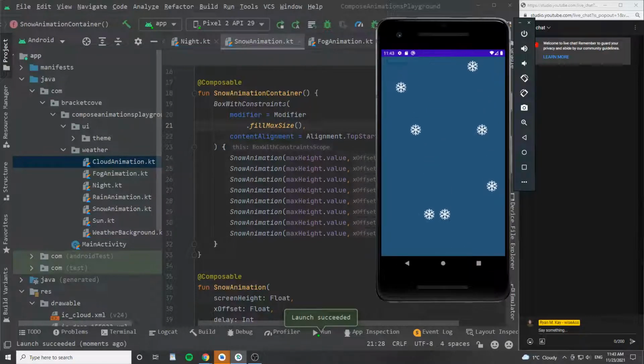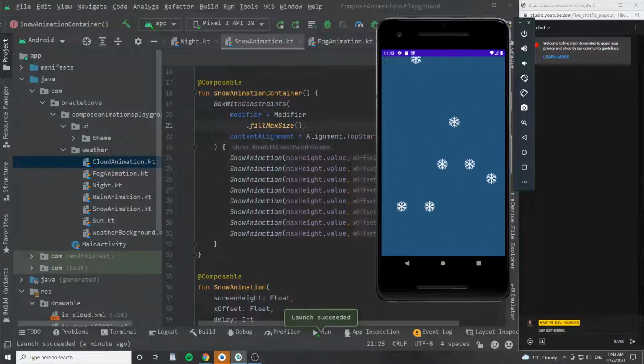The only thing I've been worrying about is if you look carefully, and I'm not sure how well you'll be able to see, some of the snowflakes do periodically flicker, and I don't know if that's just something specific to running this on an emulator, but I am a little bit worried about that. It doesn't seem to be doing it much right now. Oh yeah, I saw a little flicker. So yeah, that's the snow animation.